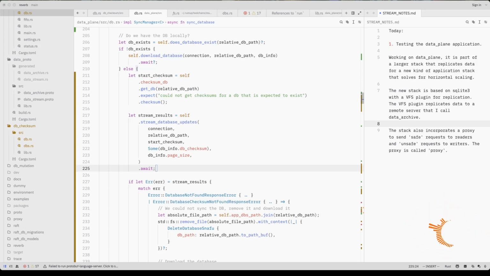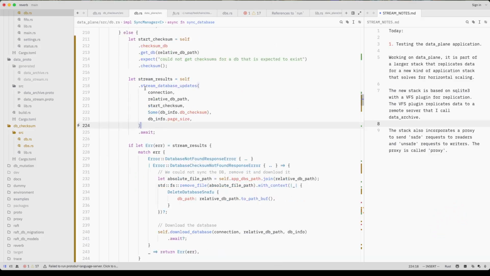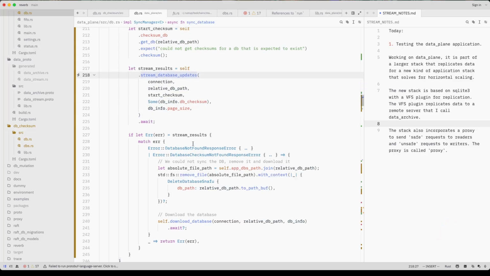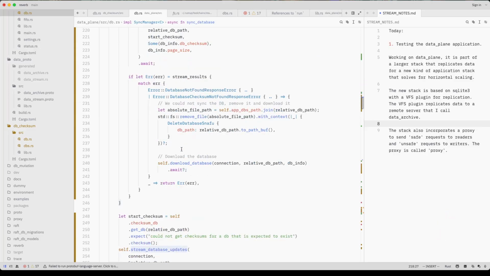Just one moment. Updates. I like this. I like this.